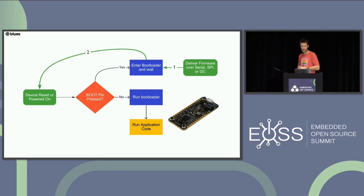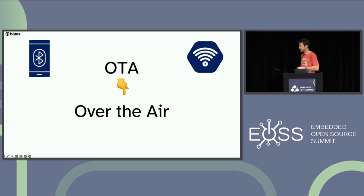For the firmware update capability, the bootloader itself has to be entered — the device must be placed into bootloader mode. For example, if you've flashed firmware to an STM32 using the Arduino IDE over USB, you've done this by manually pressing boot and reset buttons. Alternatively, using an ST-Link or J-Link programmer, you skip that process because those programmers have a hard connection to putting the device into its bootloader. OTA stands for over-the-air — the process of delivering new firmware over a wireless connection, not via a programmer or USB.